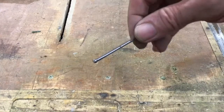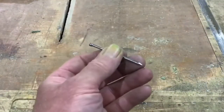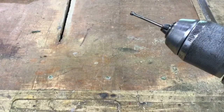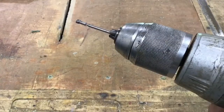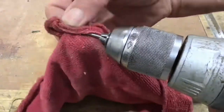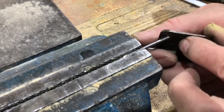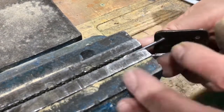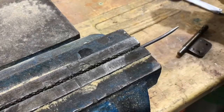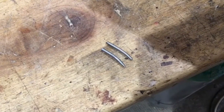The last thing I'm going to do today is make a fang, and I'm going to make that out of this nail. Put it in my drill. File a point on it. And now I just bend it a little bit for the first 15 millimetres. And now I just cut it to length. And there we have a pair of fangs ready for gluing and fitting.